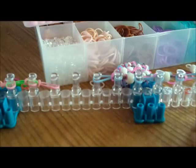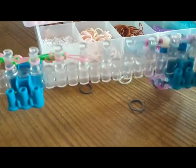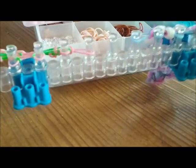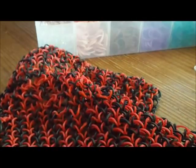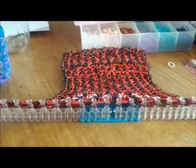Now, you can see that I've taken the Rainbow Loom apart, and I'm just using one of the bars because that's all you need for the dragon scale design. But that's also kind of nifty because you can share one with a friend or 2 friends, or you can do what I've done here. Here I have a giant Rainbow Loom arrangement. Now I'm going to pull the camera back so you can see what I've done.